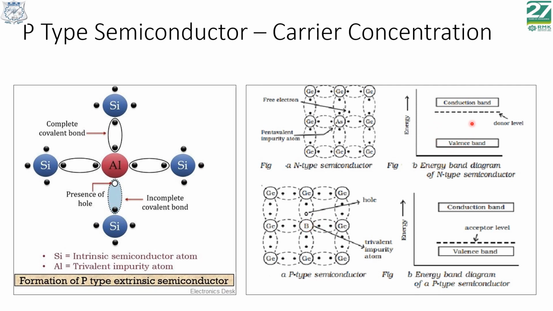Now coming to the energy band diagram, for the N-type semiconductor, there is the valence band and conduction band, and all these impurities will have a donor level. That donor level will be formed very close to the conduction band. This is for the case of N-type semiconductor. Now coming to the P-type semiconductor, you have the valence band, the conduction band, and there are many acceptor levels which are ready to accept electrons, which means they form the acceptor level close to the valence band. So that is the explanation of this picture.